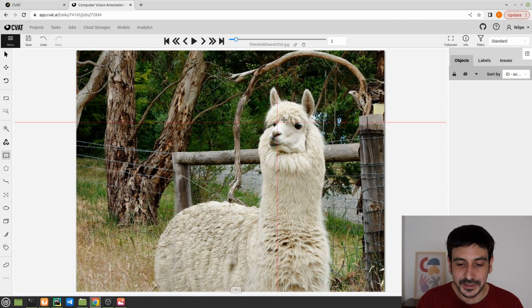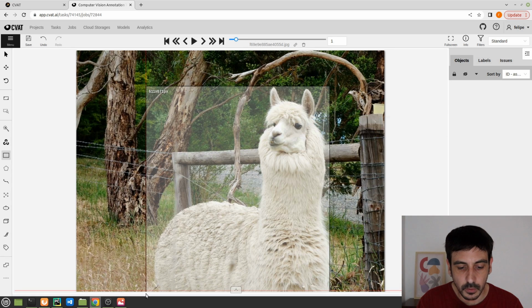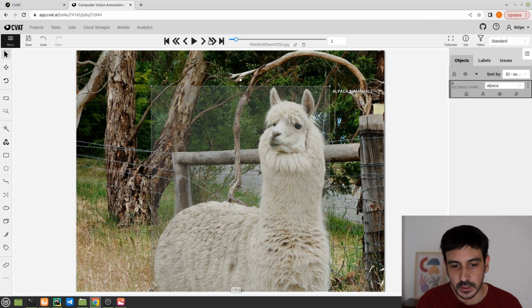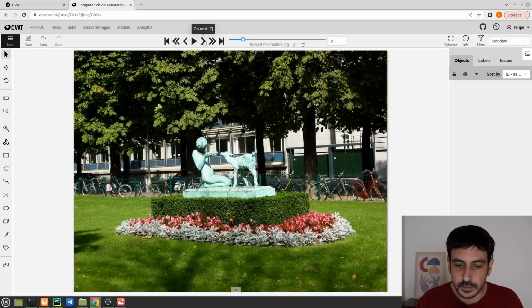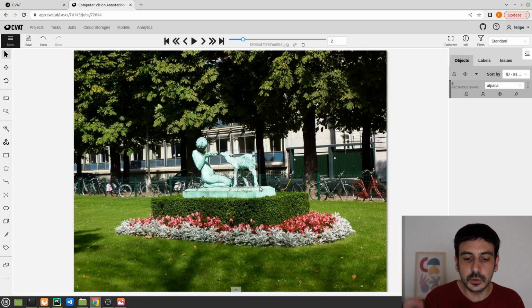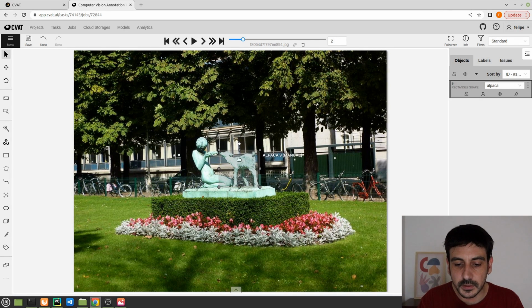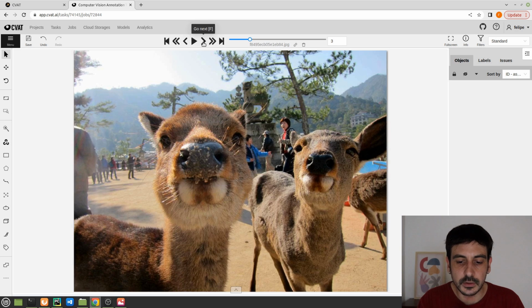Now I'm going to annotate this alpaca, and I'm going to do exactly the same process. I can start here, obviously. You can just start in whatever corner you want. And I'm going to do something like this. Okay, this image is completely annotated, and I'm going to continue to the next image. In this case, I'm going to annotate this alpaca too. This is not a real alpaca, but I want my object detector to be able to detect this type of objects too. So I'm going to annotate it as well.